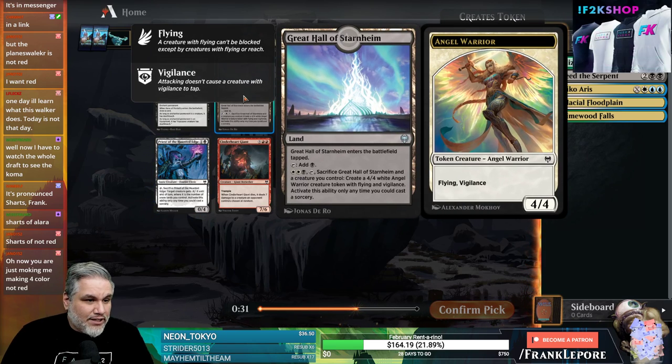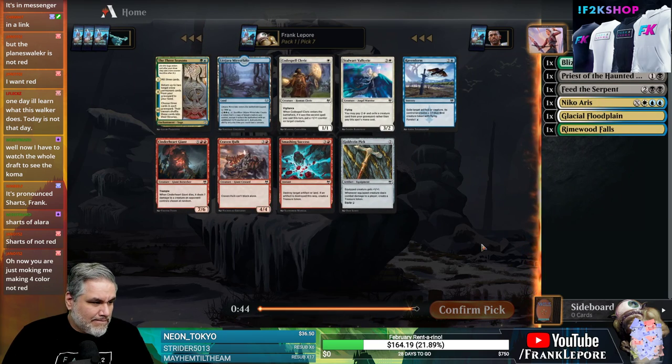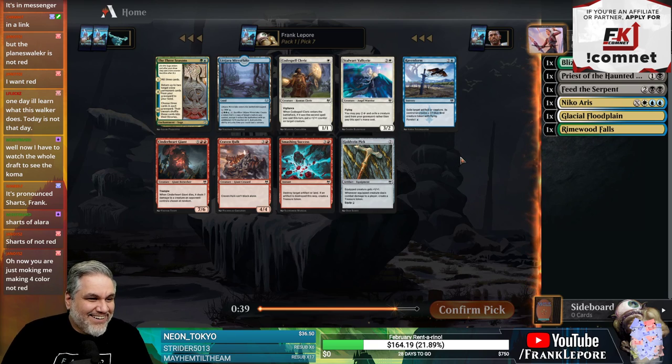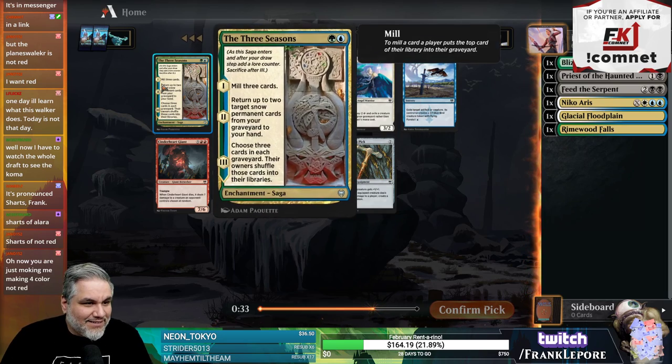Priest of the Haunted Edge is pretty good. Great Hall of Starnheim. I'm going to take Priest here. Now you're just mocking me, making four color not red. Well, red's just not good, you know? I don't know what to tell you, buddy. Just a bad color, you know?